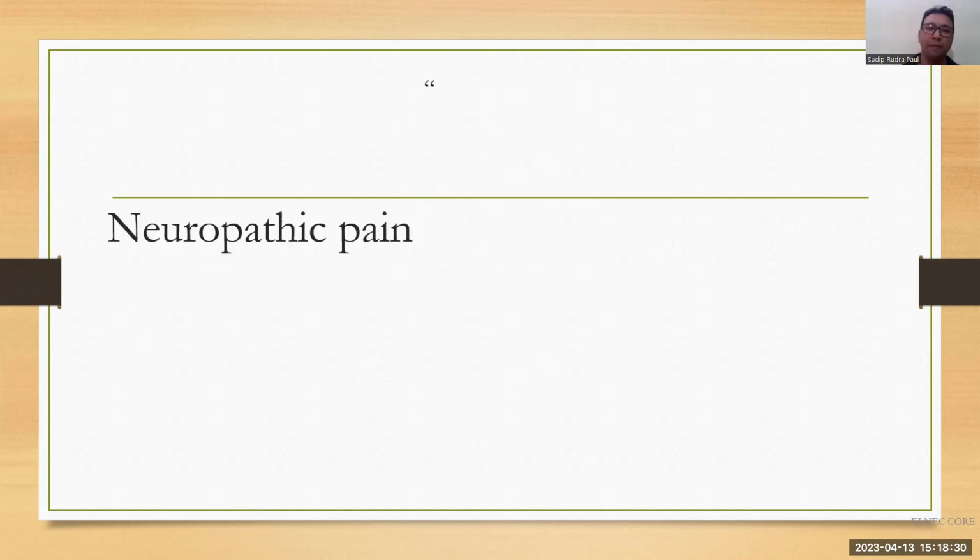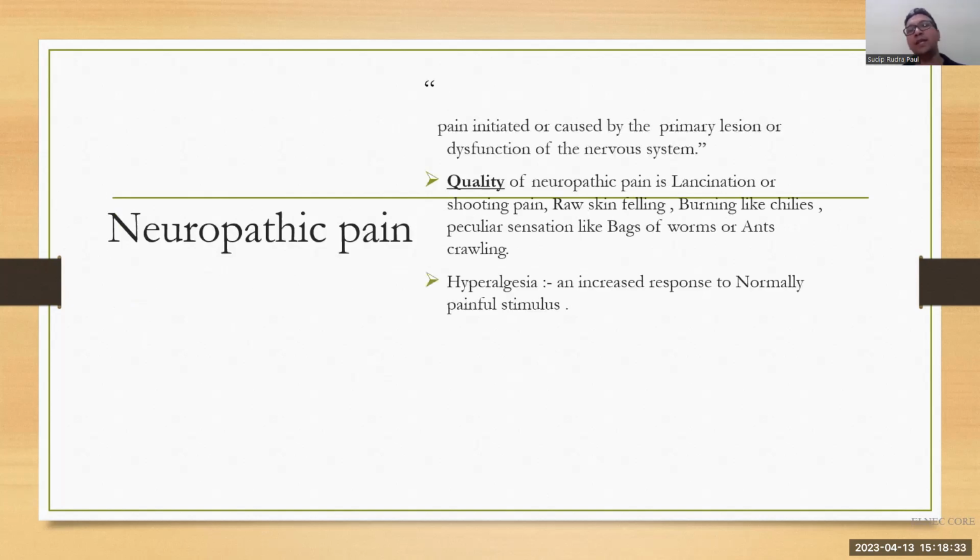In case of neuropathic pain, what can we see? We can see a tingling sensation, maybe a burning sensation, wave-style pain. Neuropathy means nerve damage. Neuro means nerve, pathy means damage. The pain which is associated with nerve damage is called neuropathic pain. So neuropathic pain may be diabetic neuropathy. The patient may have chemotherapy-induced neuropathy. Sometimes some medications induce neuropathy, so patients sometimes have neuropathy because of other medications also. There are so many reasons that neuropathy can happen.